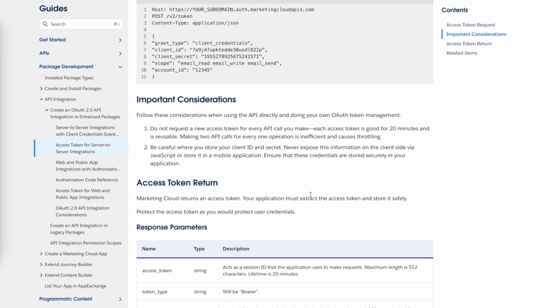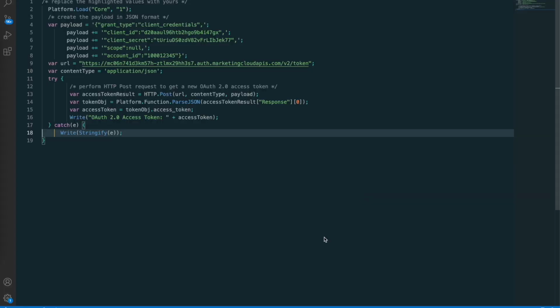The second problem is that each token you generate is reusable for 20 minutes, and as outlined in the official documentation, you should not request a new token for every API call you make. This means that you need to store the token. If you go back to the sample code, you will see that you need to extend your code to handle this token storage.